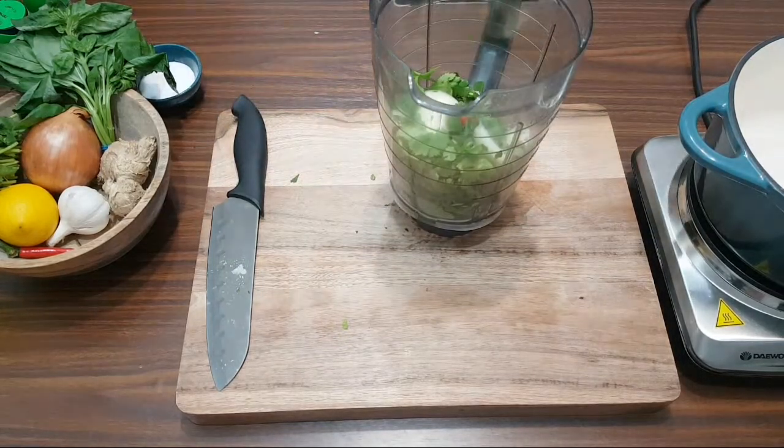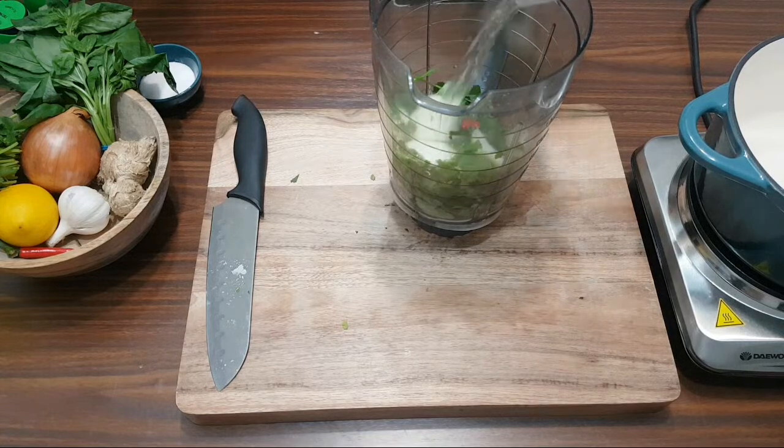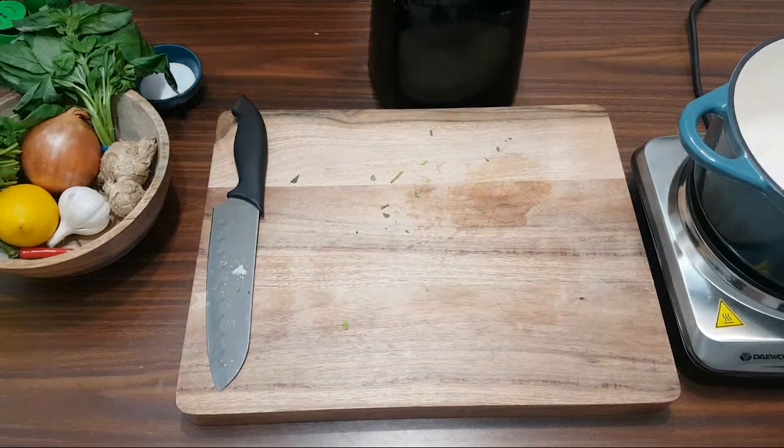I'm going to add a little drop of water to this. Adding a bit of water. That will just help us to bring everything to a nice, lovely blend.